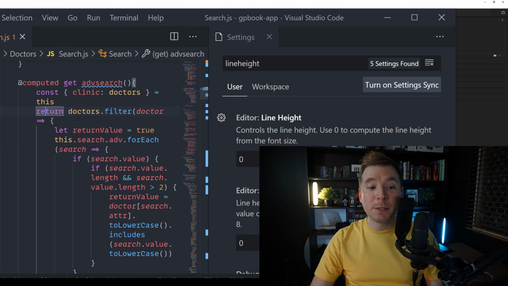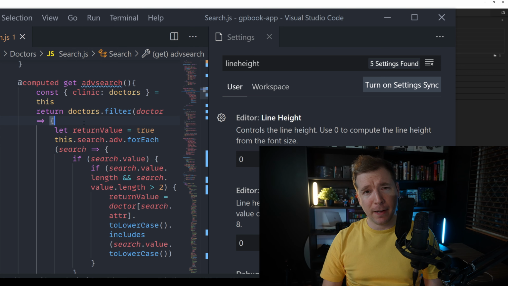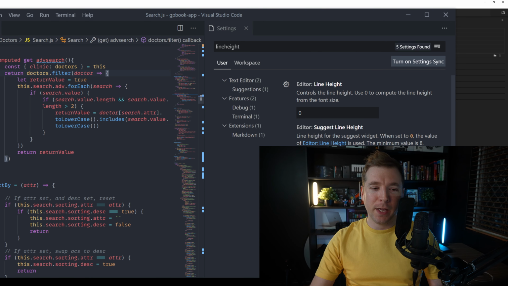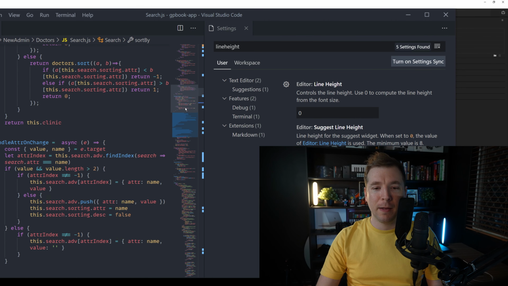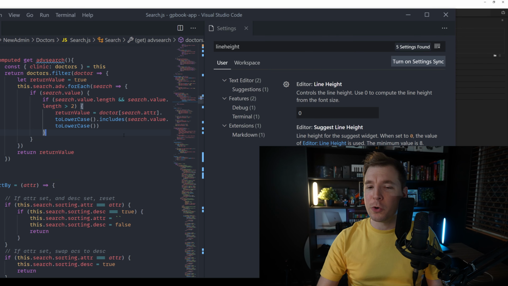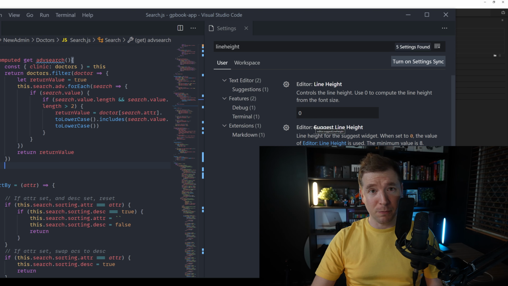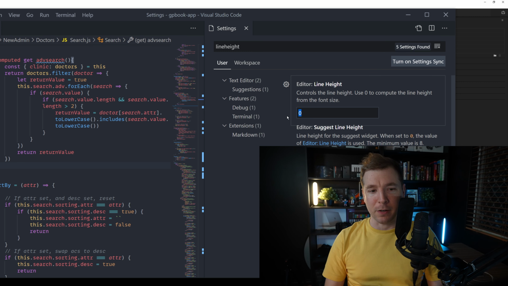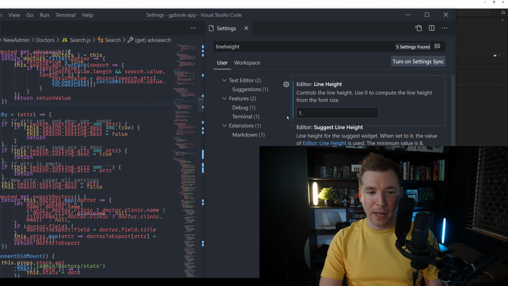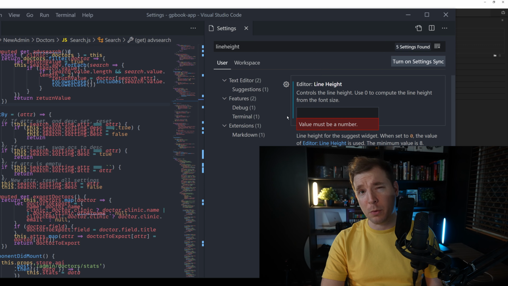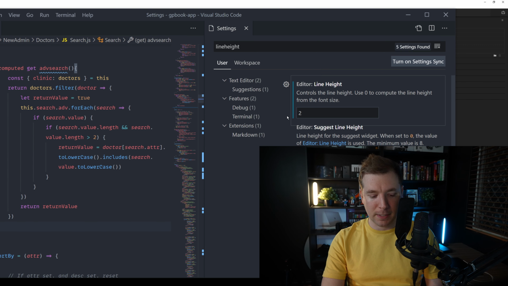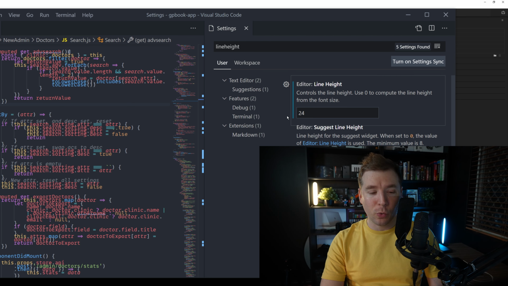Now, this brings me to my next point, and it's the fact that when we're writing our code, we essentially don't have to see all of these lines of code. Yes, we've got maybe our minimap, and James Q Quick might tell you you don't need the minimap, but I personally like it. But in terms of the code here, what we can do to make it work a little bit better is to actually improve the line height and make it even bigger than what it is now. So I'm going to do a line height here of double what we have for our font size. So our font size is 12, so I'm going to do 24.